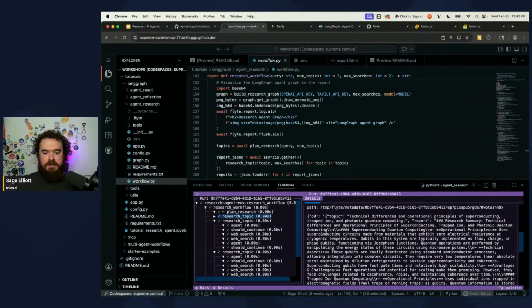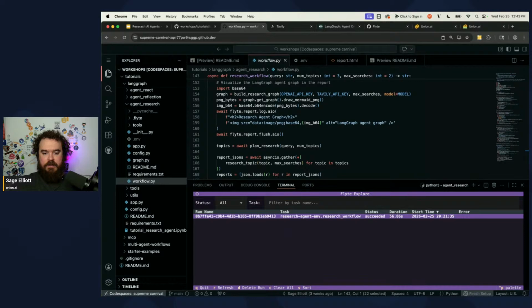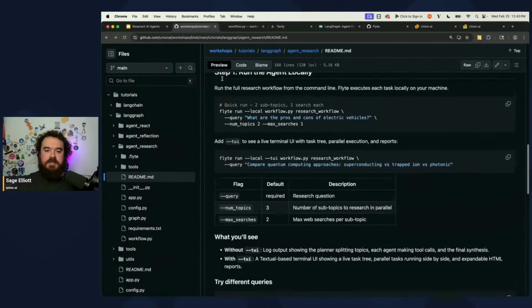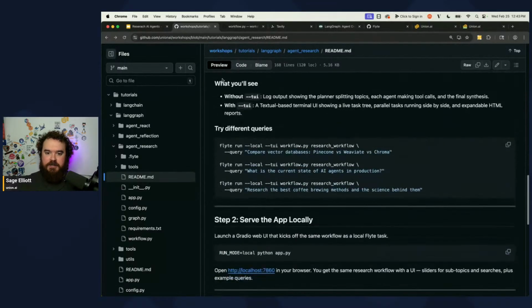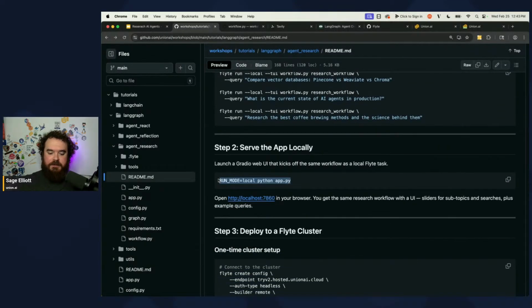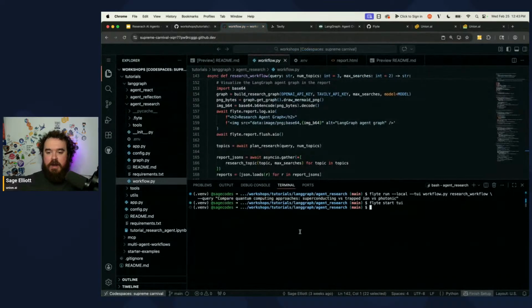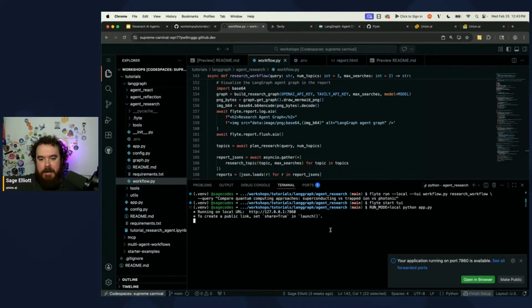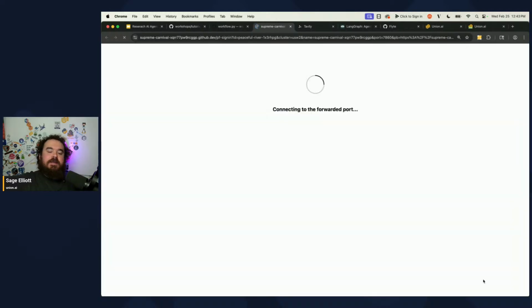And now let's maybe try this with remote. So if I go back, oh, actually, sorry, before we go remote, we can go ahead and look at what this would look like in a Gradio app, and then we'll go remote. So I run this local Python app. We'll look at the app code here once we look at the app first too. And this is going to spin up a Gradio app. And I think this should work in Codespaces. Open in browser. Okay, good.